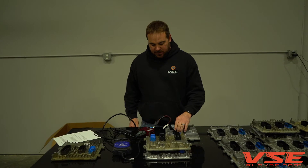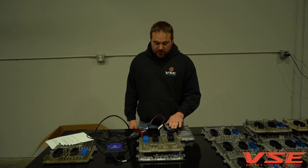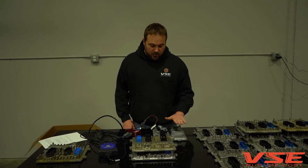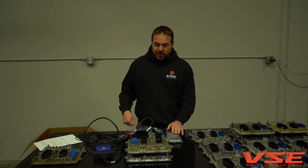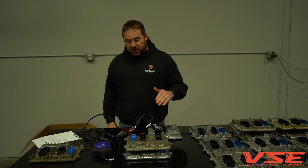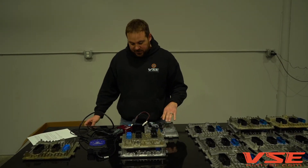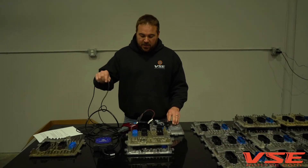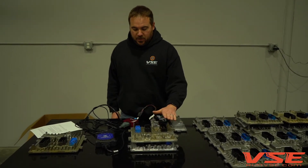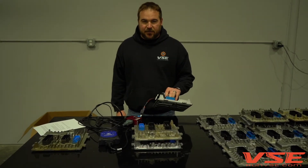The ECM gets shipped in to us; we verify connectivity on the bench, verify that CAN high and CAN low communicate directly with the ECM, and that it is a good functioning ECM. If there's a question, we'll pop the ECM into one of our test trucks to make sure it does in fact boot up. That's called the as-bound condition. After it's confirmed good, we run it through the connector repair process, then the ECM undergoes the same test again — because it's an extremely sensitive repair, very close to the ECM circuit board, we want to make sure we didn't disturb it.